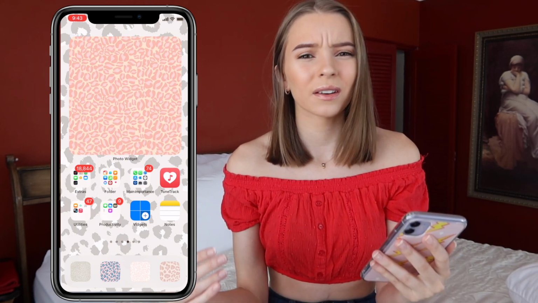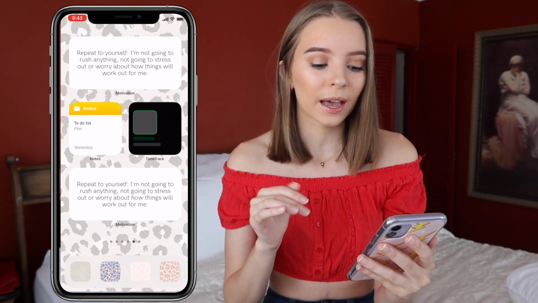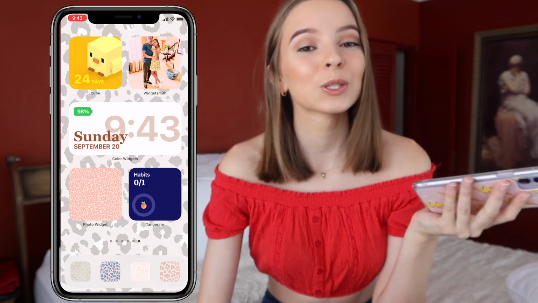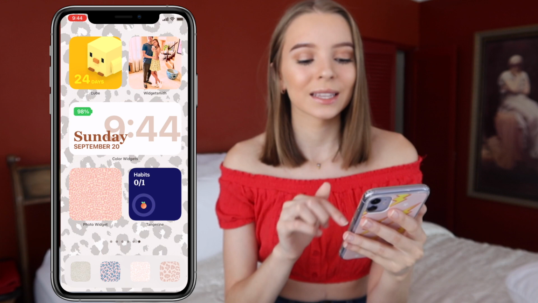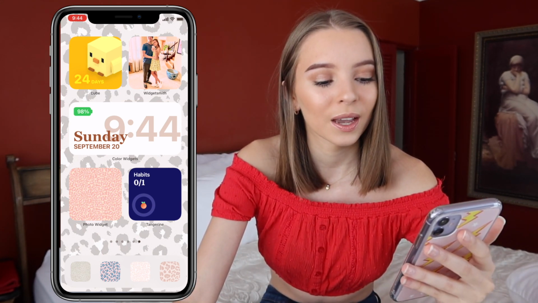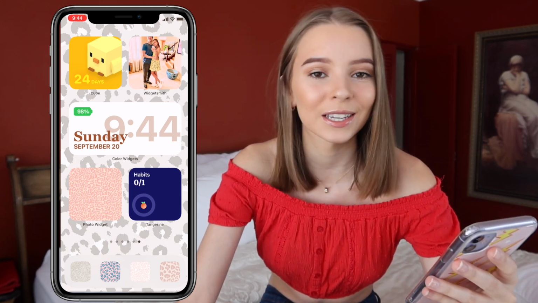I have a lot of apps. I should get rid of some. Then we have motivation quotes, notes, and TuneTrack. This is the tutorial one that I'm gonna delete later, but this is how it looked. I actually like how it turned out. We have the Cube, Widgetsmith, color widget, photo widget, and Tangerine. We have everything. Basically, that is how I rearranged and customized my phone, aesthetic AF.